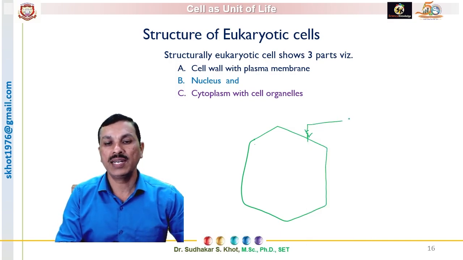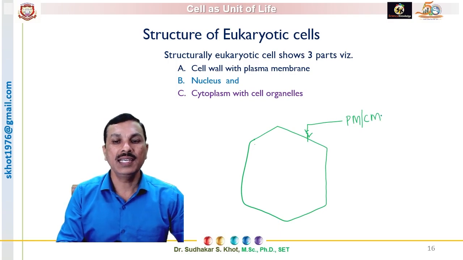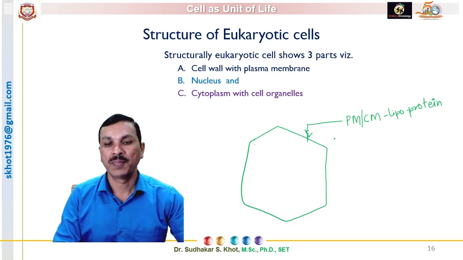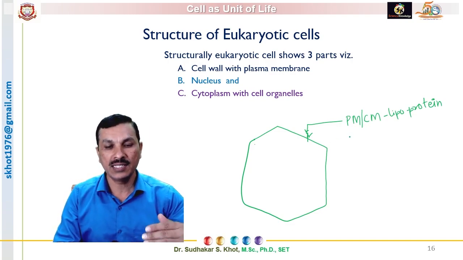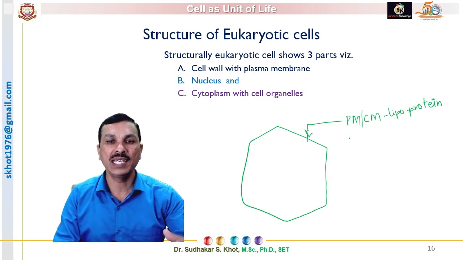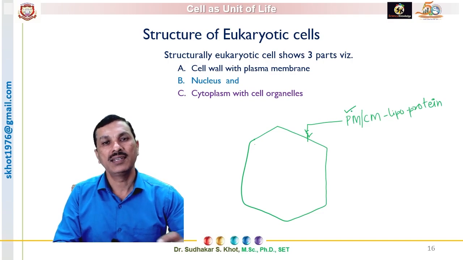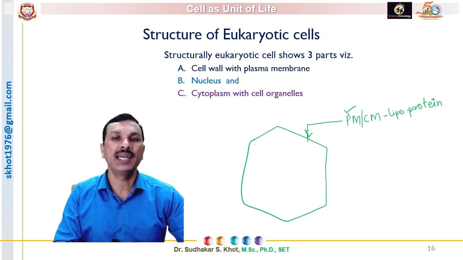a membrane which is called the plasma membrane, or the cell membrane. The cell membrane is made up of lipids and protein, so it is lipoproteinaceous in nature. Later on, we will discuss the structure of the plasma membrane, which was proposed by Singer and Nicolson. The plasma membrane is a checkpoint. This is the outermost living membrane which encloses the living matrix in the cell. The plasma membrane is present in all types of cells. It may be a plant cell or it may be an animal cell.